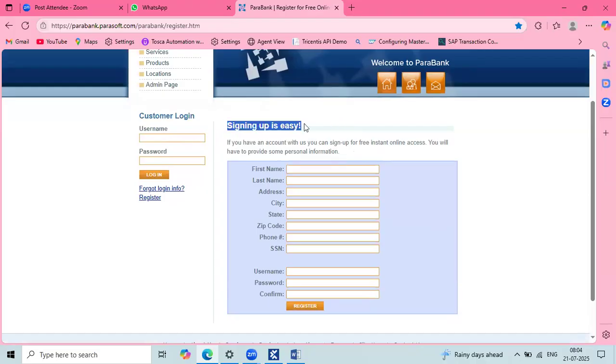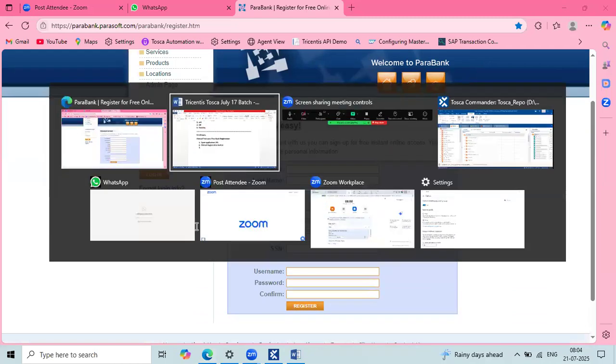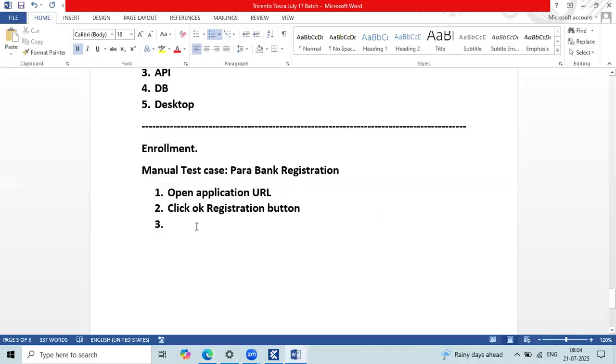In a manual test case, they always use the same terminology, they won't write their own English. So here, user is able to verify that sign up is very easy. After that, what is the next step?